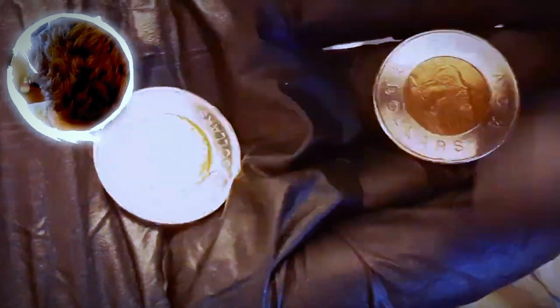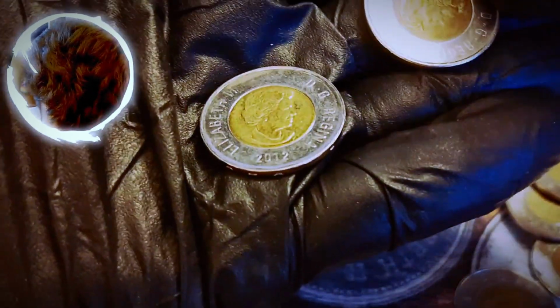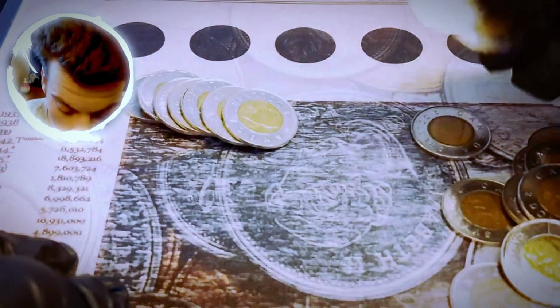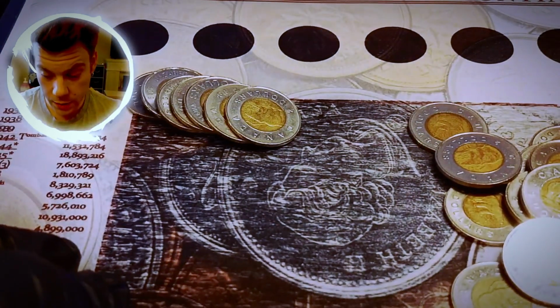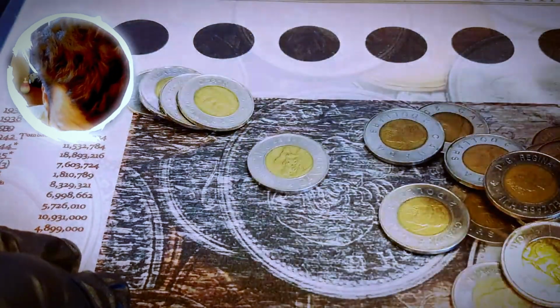Like this one looks like it might be a proof finish to me, or it's just very new. 2012. That's interesting. 2005. So I'm not going to keep either of those. I just thought that was interesting, and it's frustrating how you cannot easily detect proof coins here in Canada, because I really wish that I could.